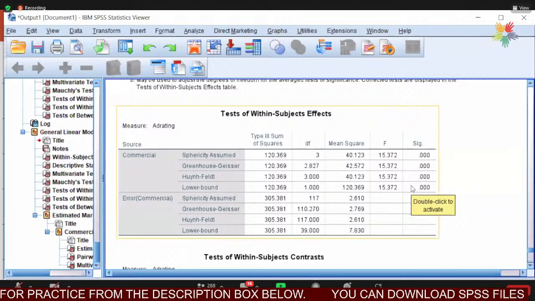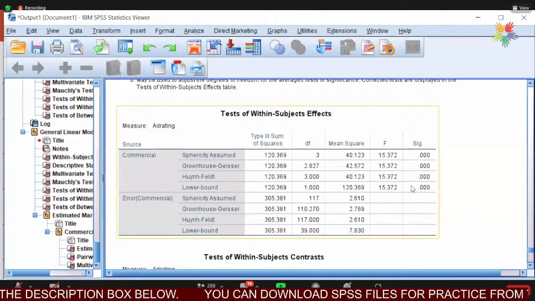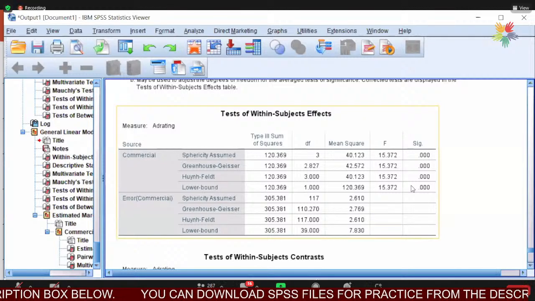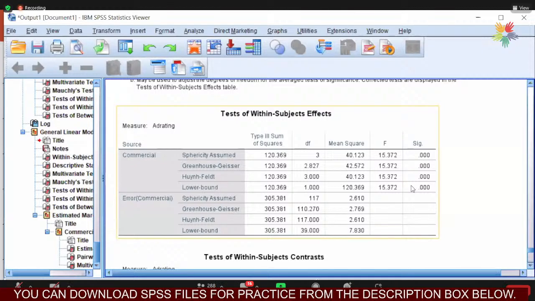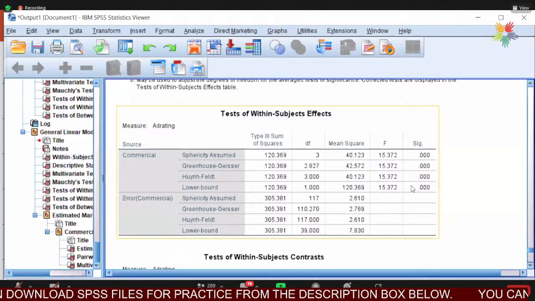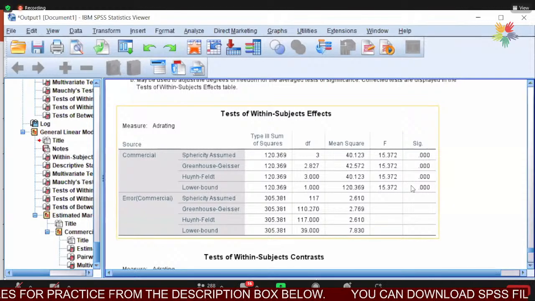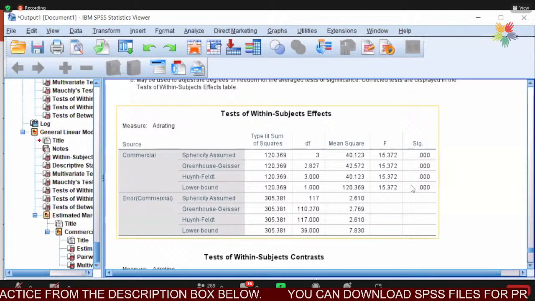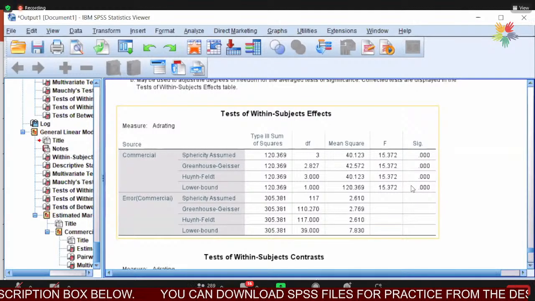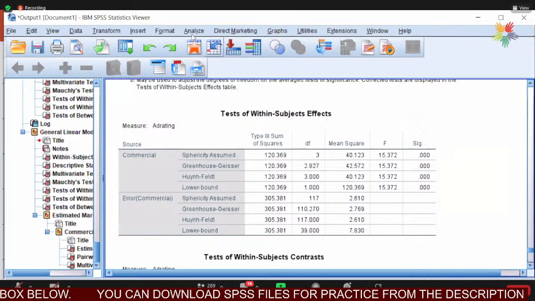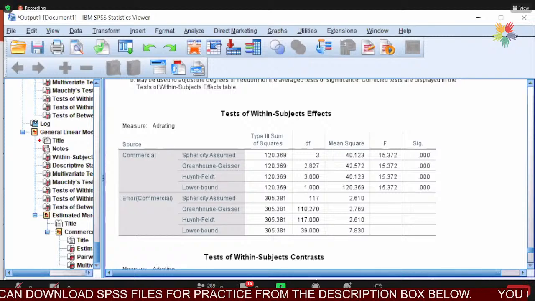So this is what it is for the repeated measures ANOVA. Many times, in many theses I have seen, people have used the Friedman test. The Friedman test is the non-parametric test for this repeated measures ANOVA. People do not have any understanding of this test, and they have used the Friedman test. Now we will take another data set.